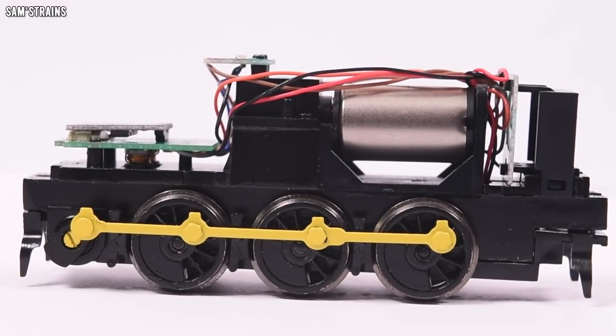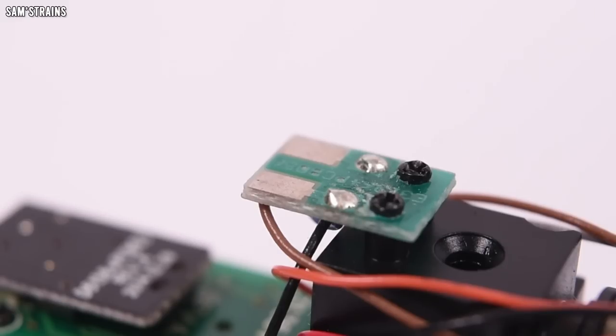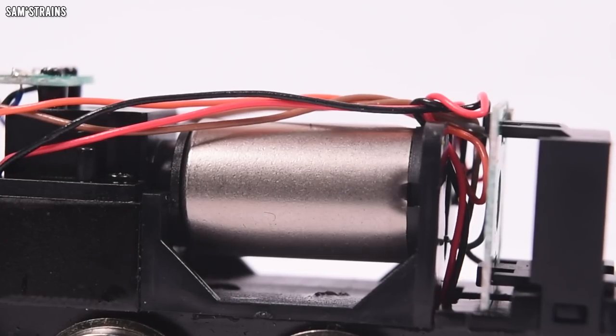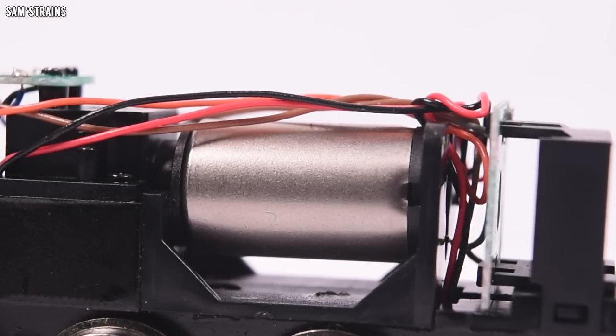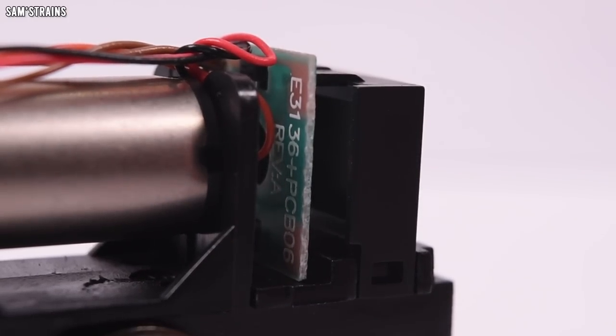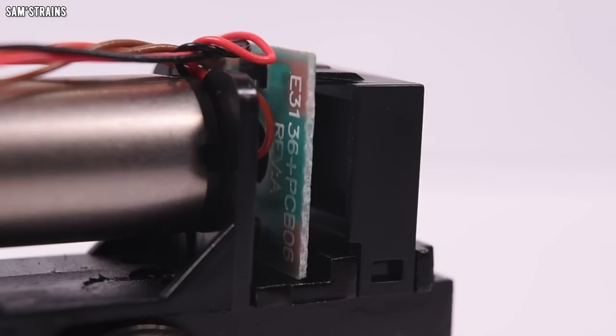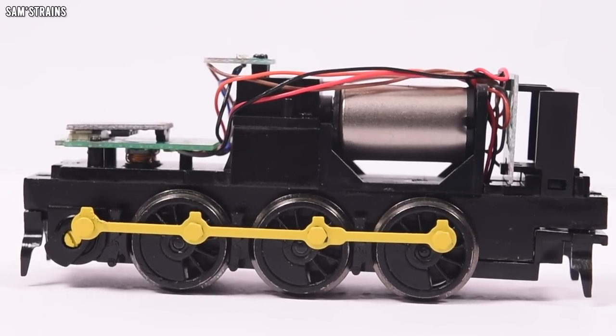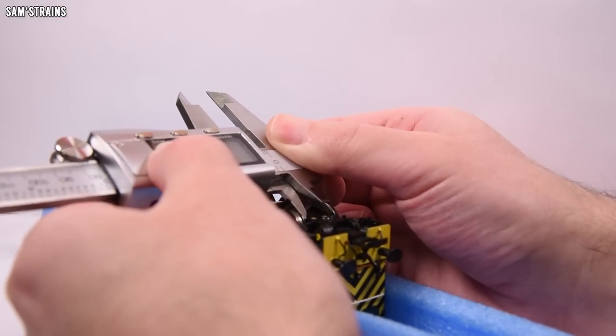The chassis is fantastic — untethered with spring-loaded contacts for the lights, so no wires, and you can remove the body fully for access. There is the coreless motor. Interestingly the chassis appears to have been designed for a larger more standard motor and Bachmann have decided to switch to coreless. I've warmed to coreless motors — I think they're okay. No flywheel unfortunately, but if the gearing's right that shouldn't matter. There's a housing for a speaker if you want to fit one, and a nice clean next generation DCC socket with no wires in the way. The back-to-back gauging is a consistent 14.2 millimetres on each axle.